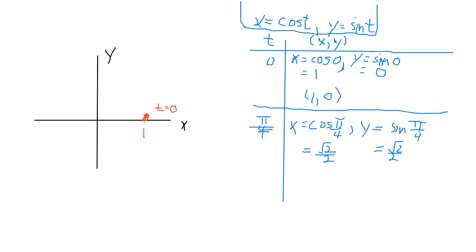And so now you've got a coordinate of root 2 over 2 and root 2 over 2, which is like 0.707 comma 0.707. If we plot that point, we'll put 1 here, put -1 over here, and 1, -1 there. Root 2 over 2 would be right about here. That goes when t equals pi over 4.